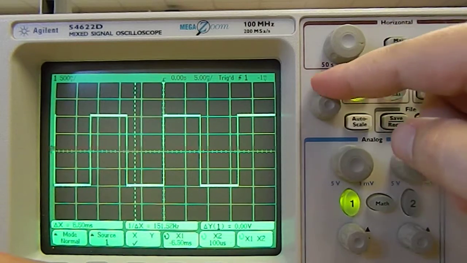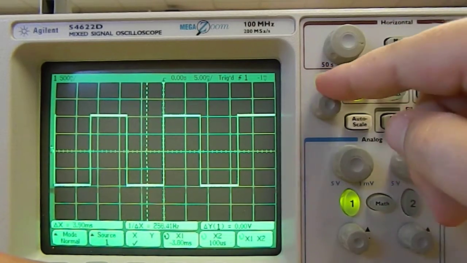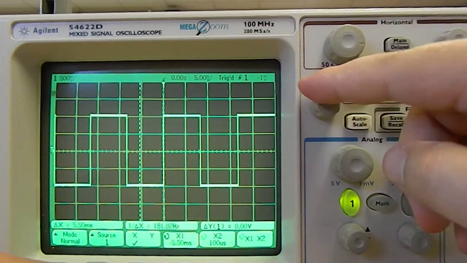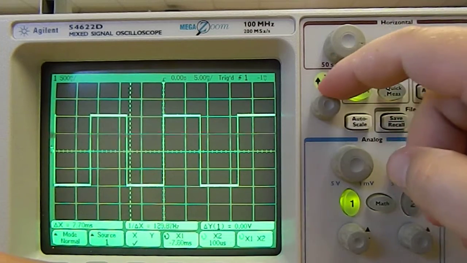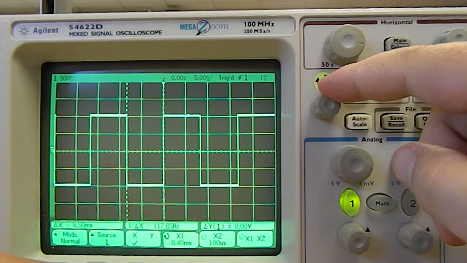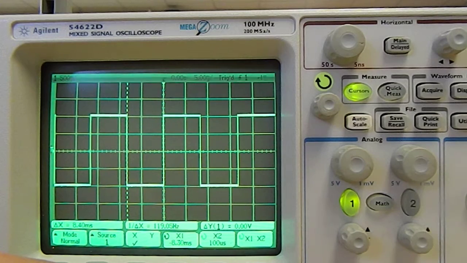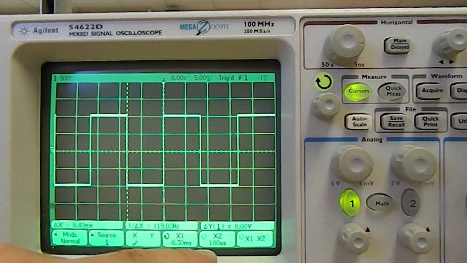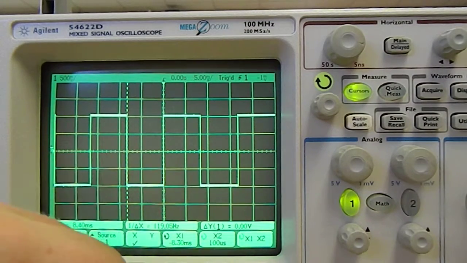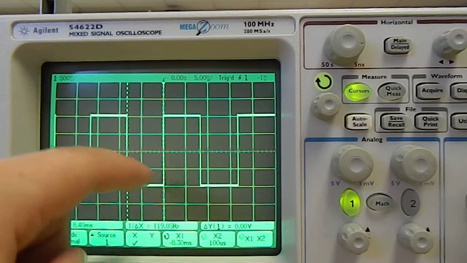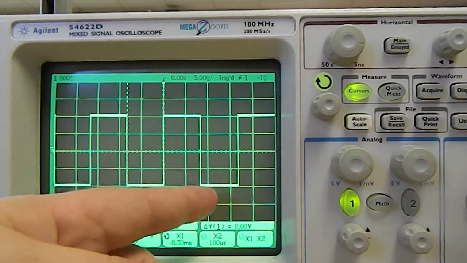And you can see that as I turn it, you have a dotted line or a dashed line which is moving, so then I could do something like position it right on this edge. And then the benefit of having a cursor is to measure distance in between things, so we have this on this edge, and then if I want to measure the entire period of this waveform, I need a cursor also on this edge.